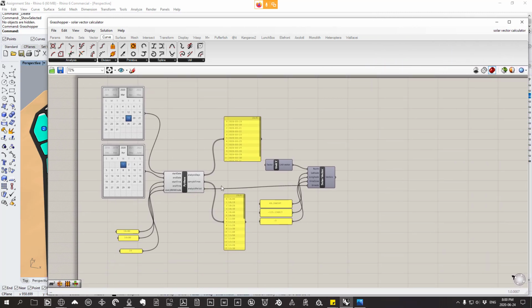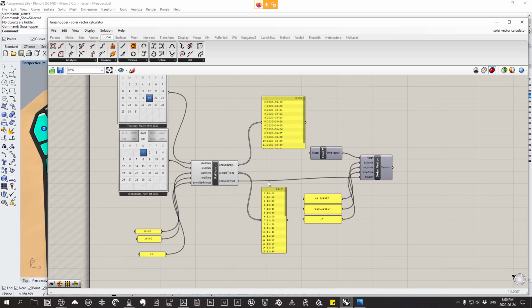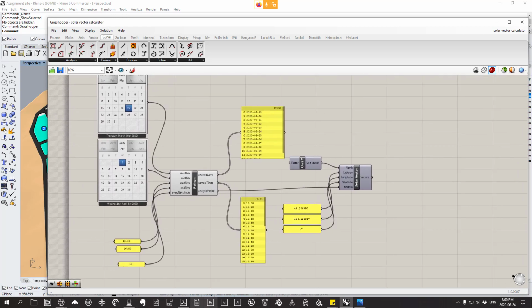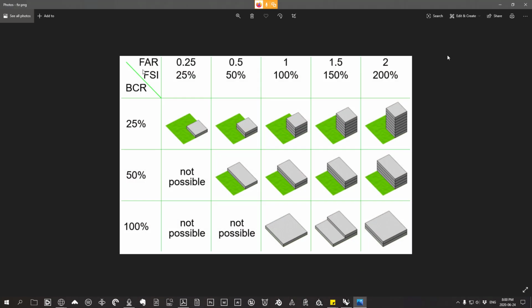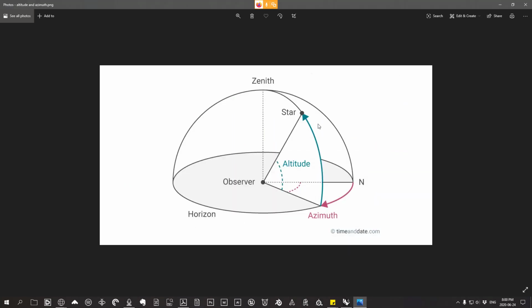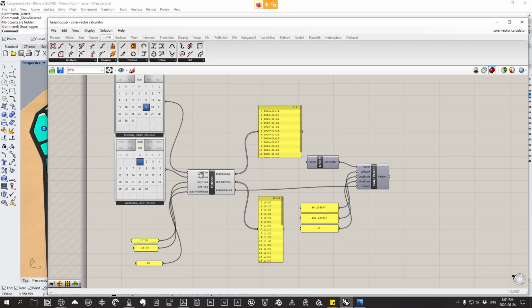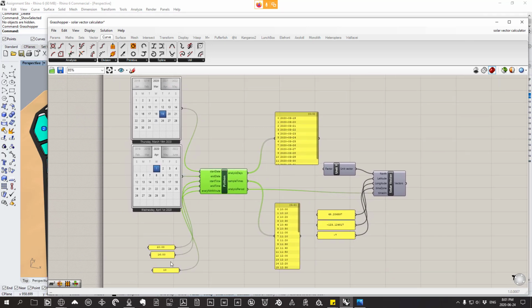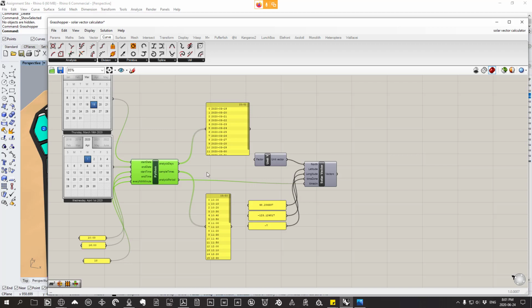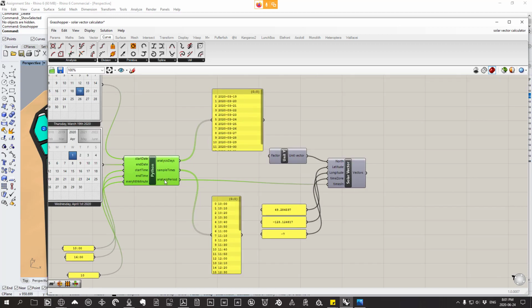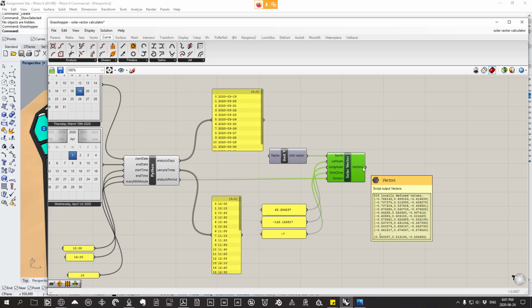Now, what this does, like I said, is a custom set of components. Very basically, it just tells you the altitude and azimuth of the sun based on a latitude and longitude. You can see that there are two components. One is the date, so we'll look at that. Then it gives you an output. It tells you the days being analyzed, the sample times, and then it'll give you this other kind of Python gobbledygook that goes into another component that gives you the solar vector. So it gives you the altitude and azimuth as a Rhino vector.